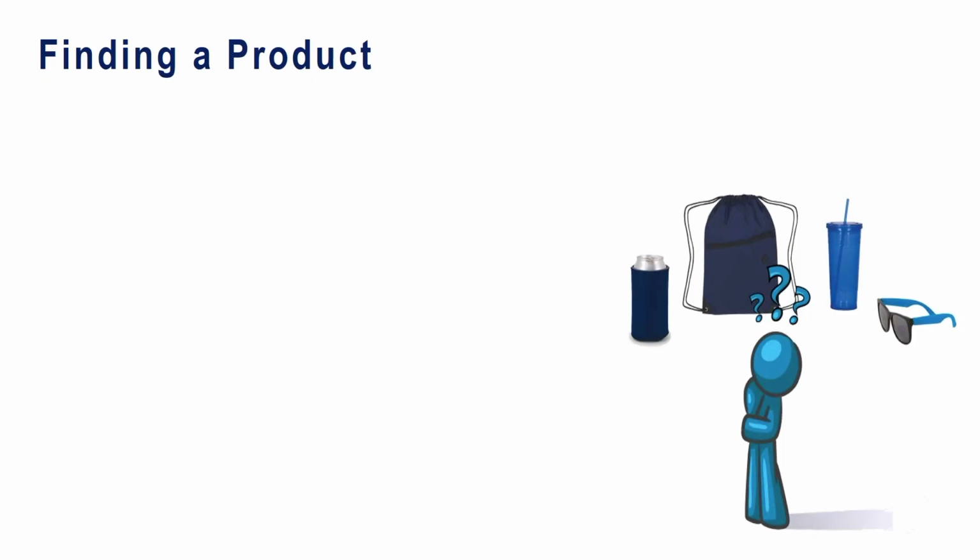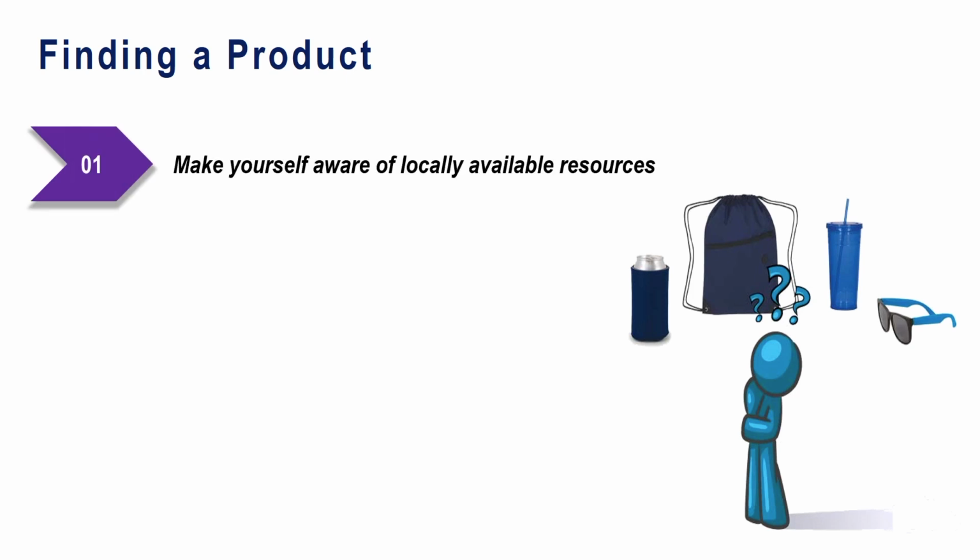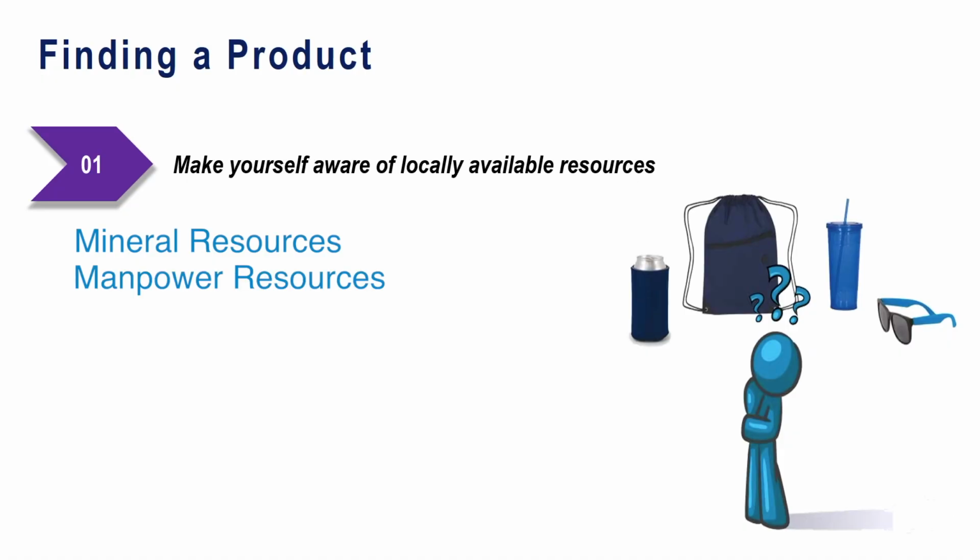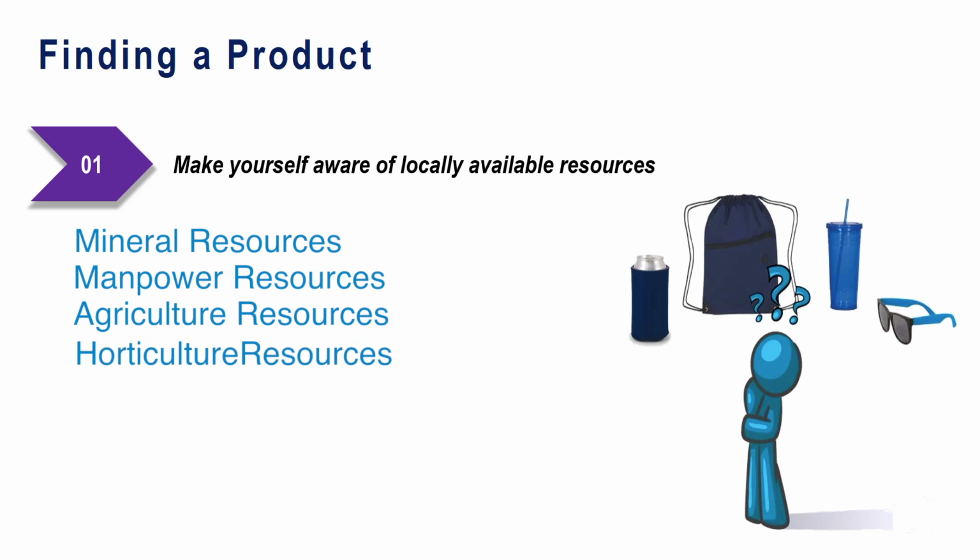Okay. So, the first was looking for a need. Now, this is finding a product first and then looking for a need. So, how to find a product? Make yourself aware of the locally available resources. See the area which is near to you, the locally available resources. The mineral resources, manpower resources, agriculture resources, horticulture resources, marine resources. Depending on the local resources which are easily available, the local raw material basically, you can think of making something out of that. It is always cost effective.